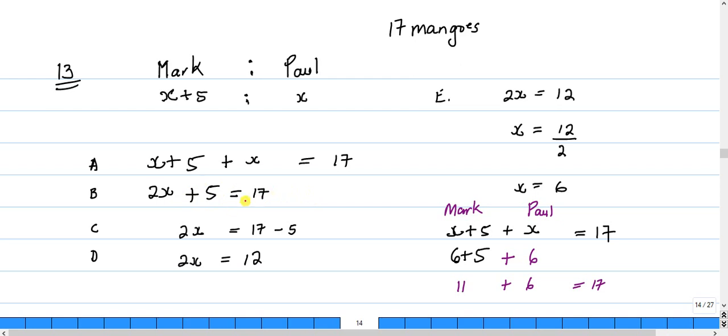All right. So that would now be read as 2x is equal to 17 minus 5. 17 and we take out 5, we have 12. So our new statement could be 2x is equal to 12. All right. So if we have 2x being equal to 12, we need to get x by itself. So we would divide this side by 2.